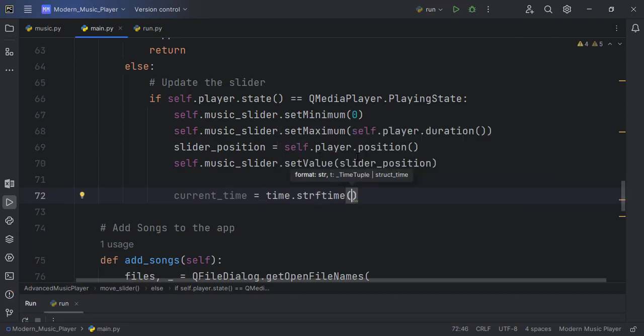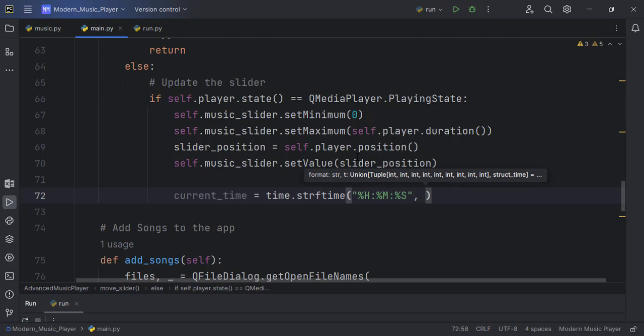We want to automatically convert it, so the format that we will use is percentage %h, percentage %m, and then percentage %s. So this one will give it to us in hours, minutes, and seconds. And what do we want to convert to this particular time format?